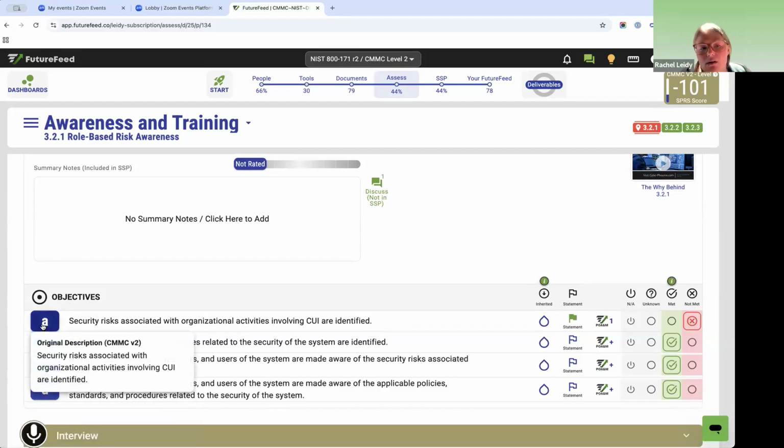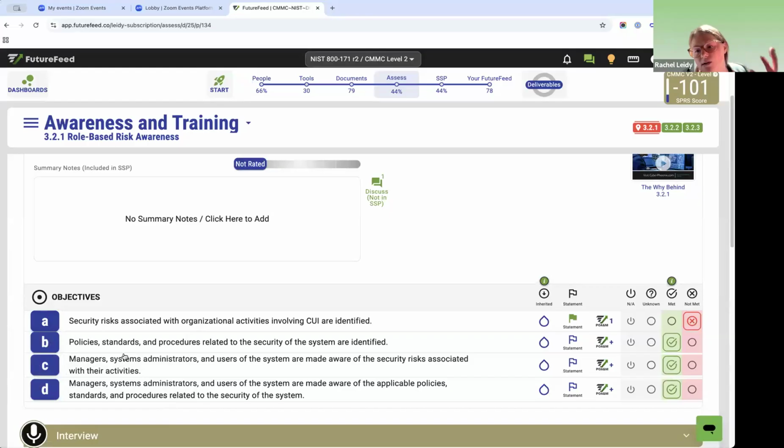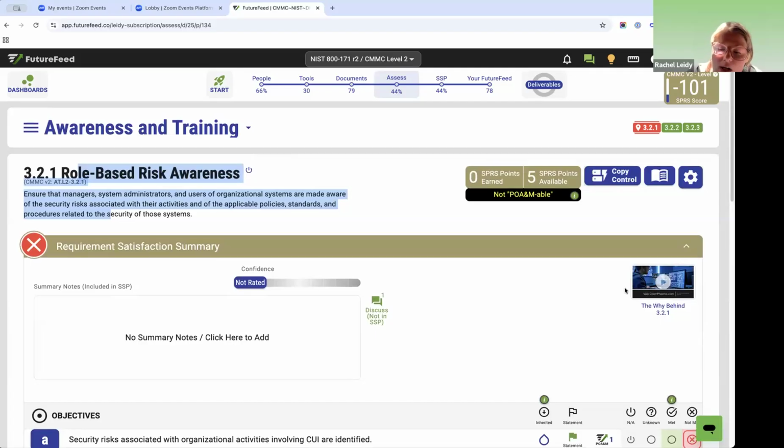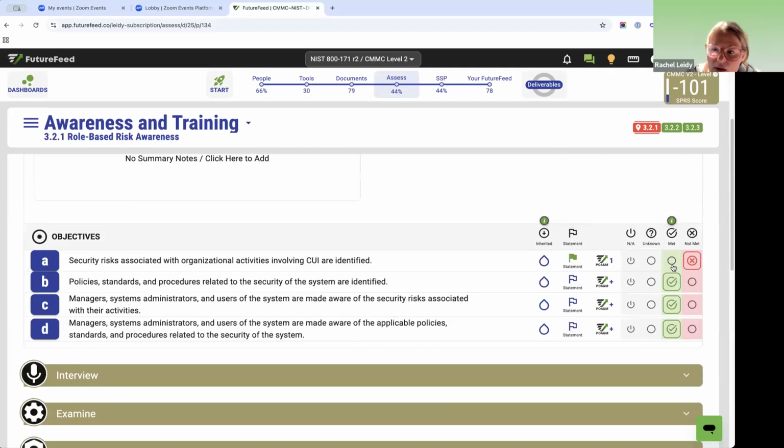If you fail one objective but you pass the other, you can get partial points. But in general, rule of thumb, if you fail one objective, you're going to fail the overall requirement. And that's why it's really important when you're designing your implementation and assessing it, to do so at the objective level so you can identify if you have any gaps or issues.